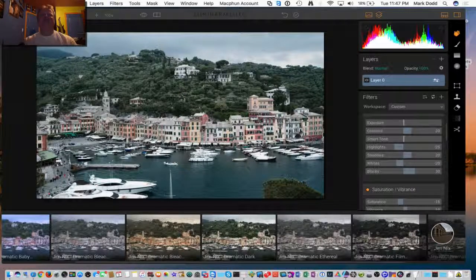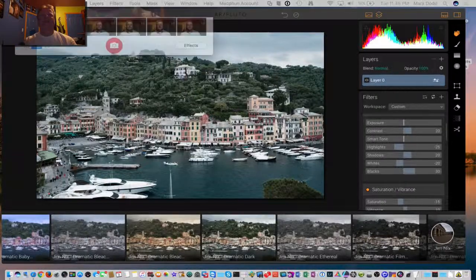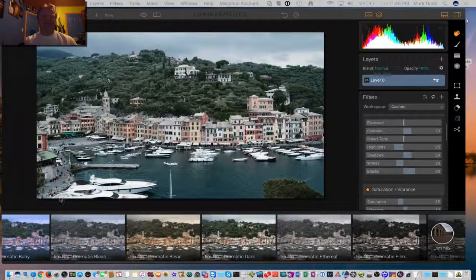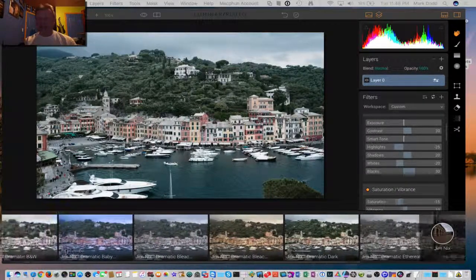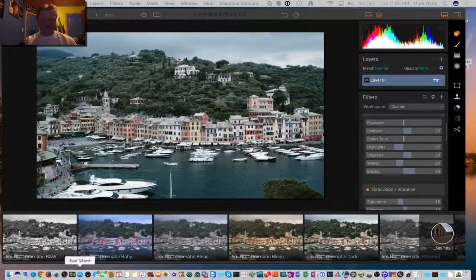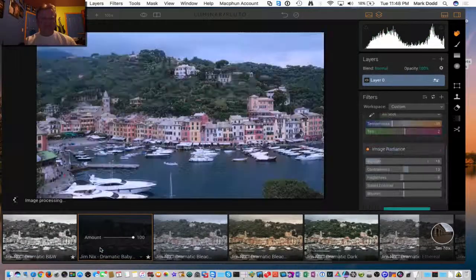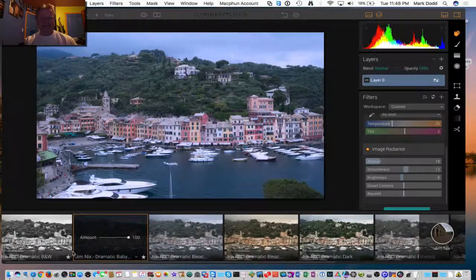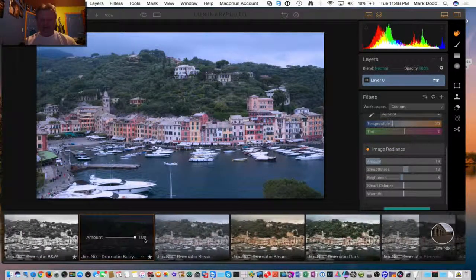No, that's not the Magic Hour one. I think this is the Austin Drama set. So we've got, you can go back to choose black and white, dramatic baby. I just love the names people use for some of these presets.